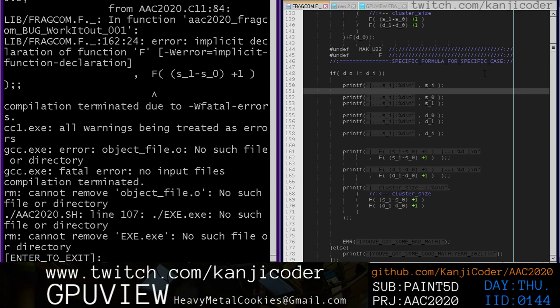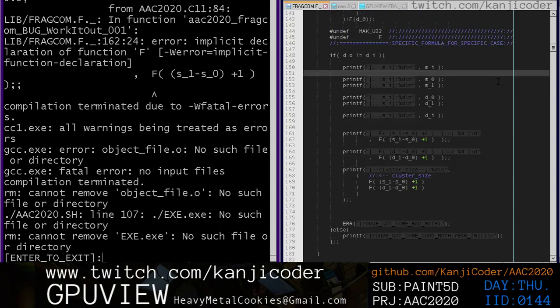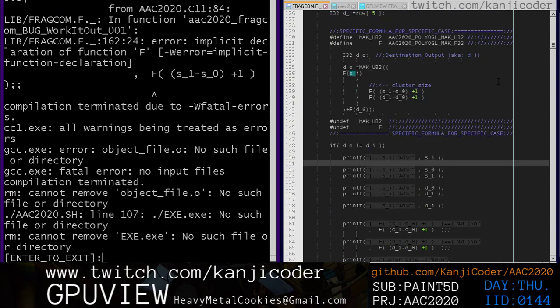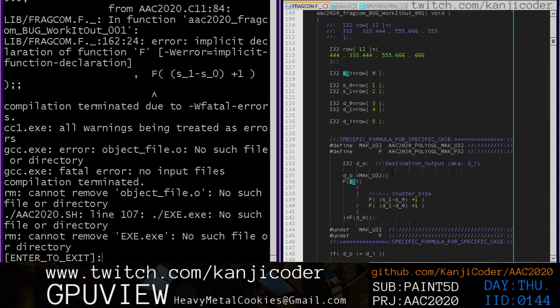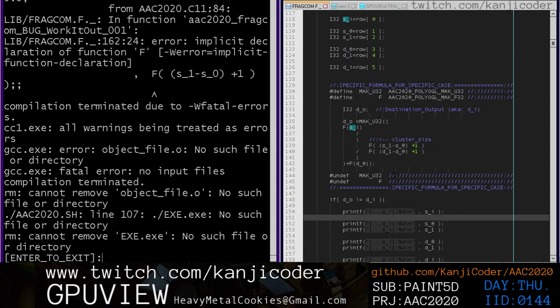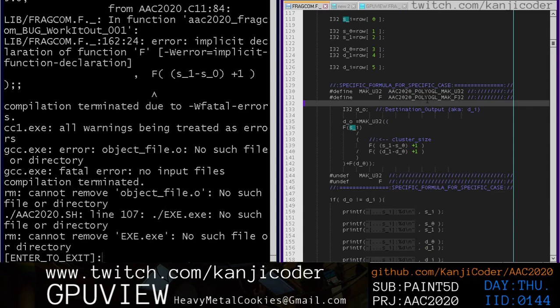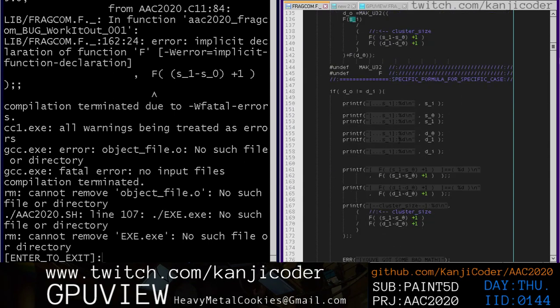So we need to... looks like we're gonna keep this float thing here. Check your math. Let's create a check your math section, I guess.